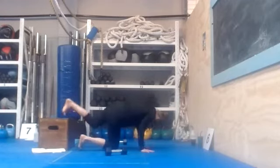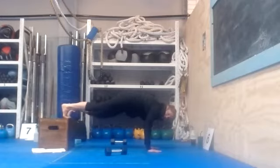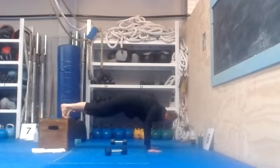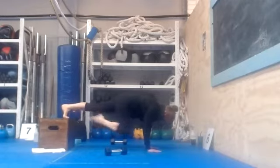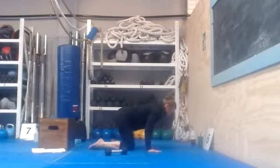Knee touching your elbow one at a time. For 1, don't push the box away. 2, your leg is just on the box. 4, 5, 6, 7, 8, 9, 10, 11, 12, 13, 14, 15, 16, 17, 18, 19, 20. Squats to shoulder press.